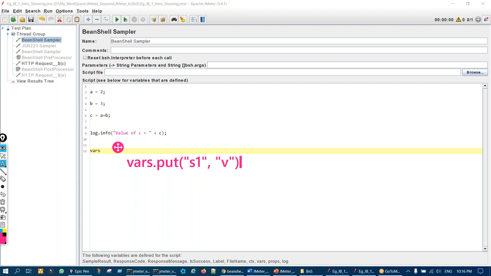That is one format of this. Another format is vars.put, which takes a string as the first part, comma, and a variable which should be a string only. So remember this syntax, then only we will understand the further thing.